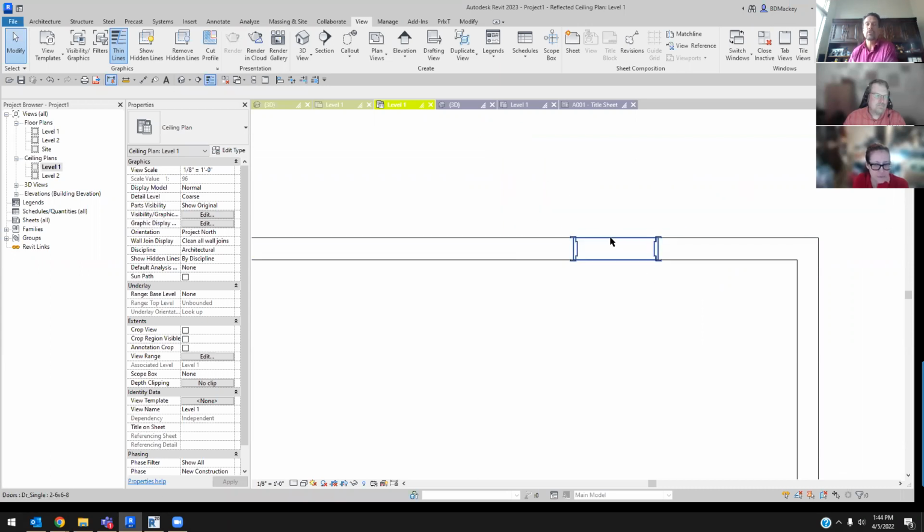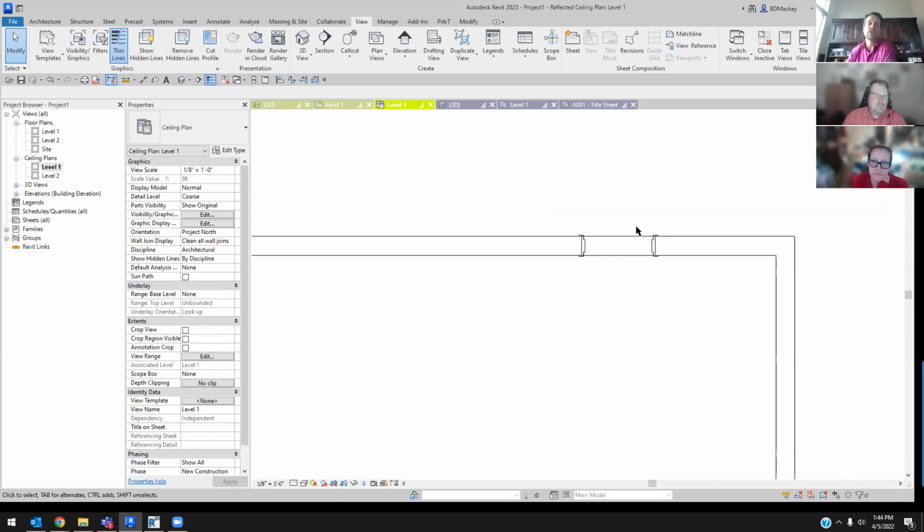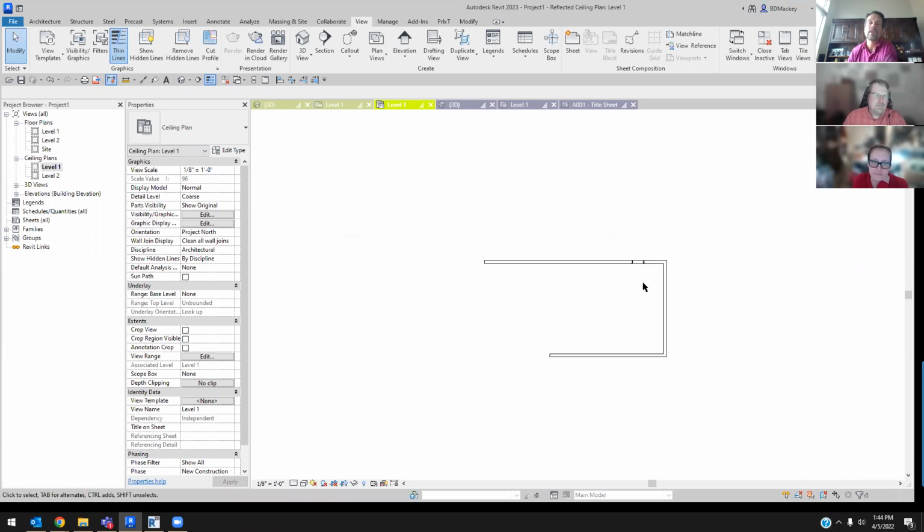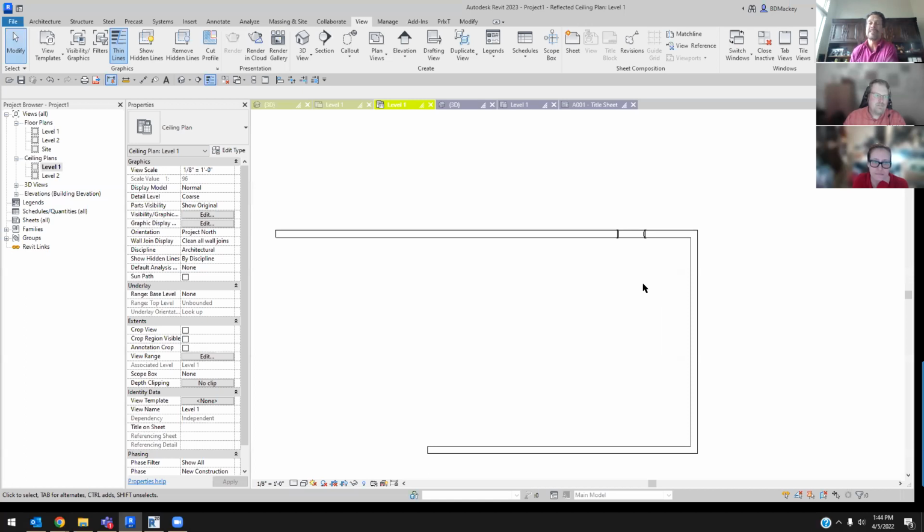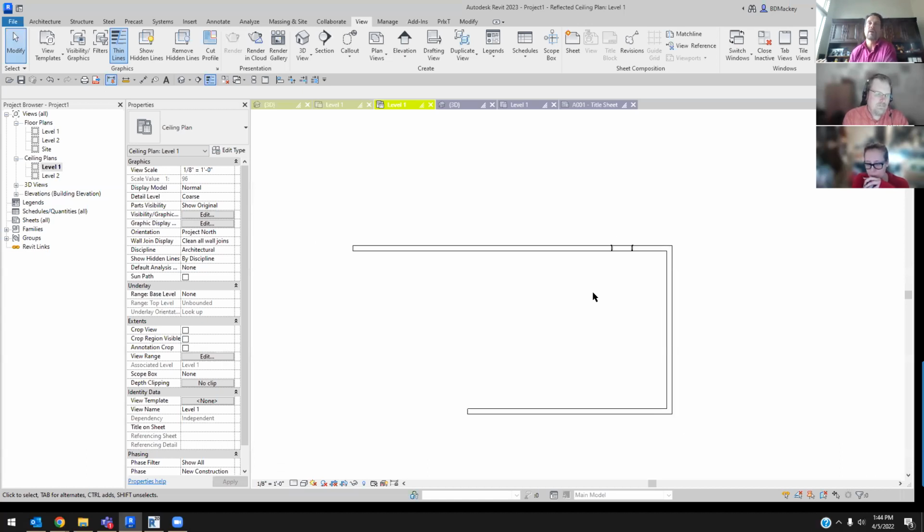So that way you can turn things on and off. You can use that to start changing the visibility graphics and go into different things like that as you go through. Now with that said, if your ceiling equipment is above you and you're not cutting through it on a floor plan, you're probably not even seeing it, right? A lot of times you'll have ceiling mount equipment and you really need to see it, but you can't see it in your floor plan.